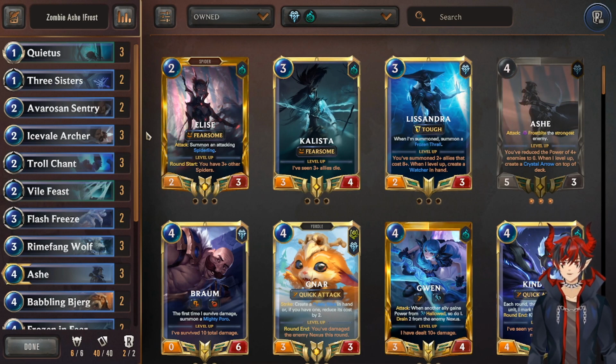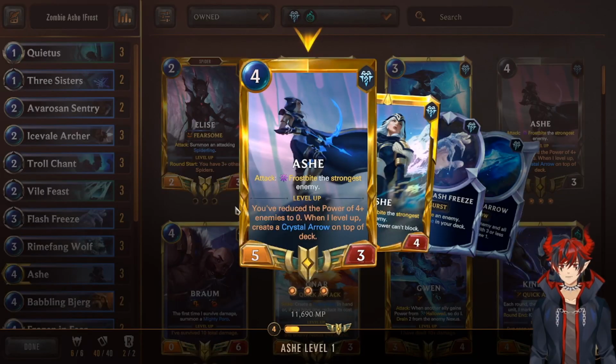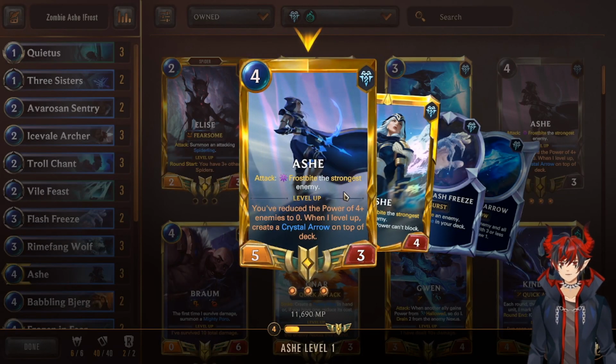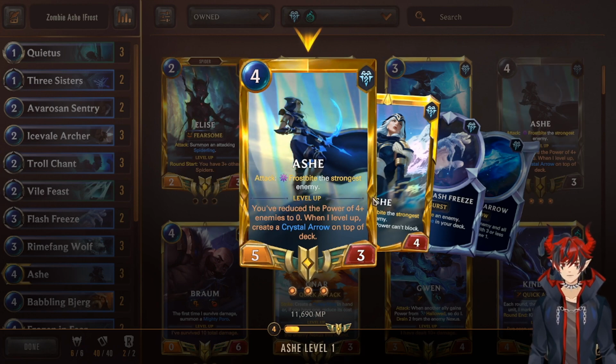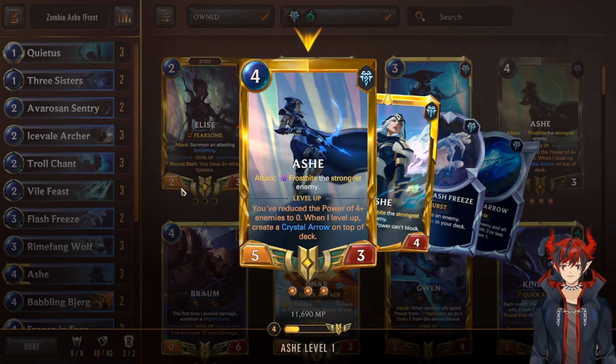I want to say like the first couple seasons, even maybe beta, like it goes way back. The main theme of Zombie Ashe is the same as Zombie Anivia: develop a champion, make sure they're leveled, and then use Harrowing for a really big attack, utilizing strong attack effects. Because Ashe's effect is not once per turn or anything like that, it's actually once per card. If you have multiple Ashes out, you'll Frostbite multiple enemies, and then they won't be able to attack. So it's kind of funny.